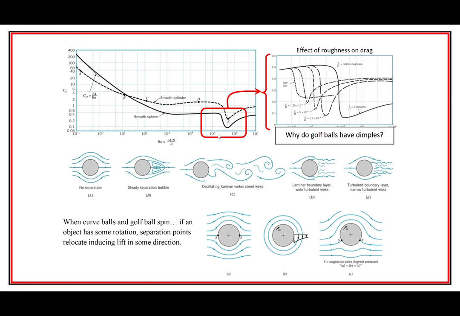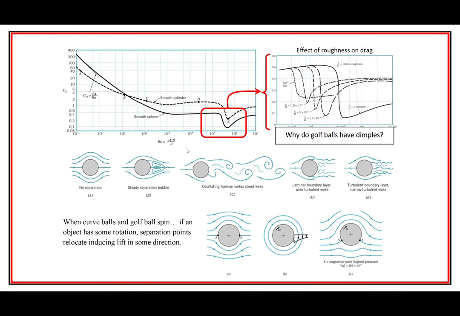So spheres have this dippity-do, as I referred to it before. That's pretty interesting because when you get down here, the drag coefficient drops. And you'll notice that it stays kind of constant for a little while up to this point right here. This is one of the reasons why golf balls have dimples, because we want to shift this reduced drag coefficient over to the left so it occurs at a lower Reynolds number and therefore a lower speed, right? So that's why golf balls have dimples, because we can have this dippity-do.